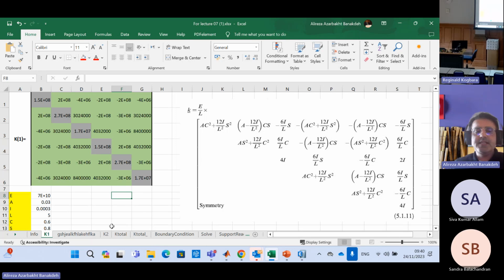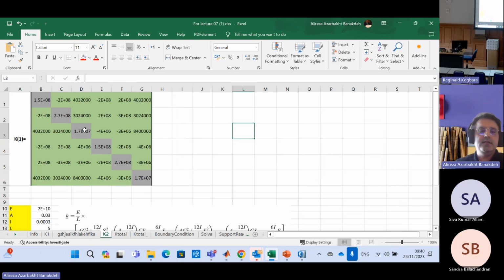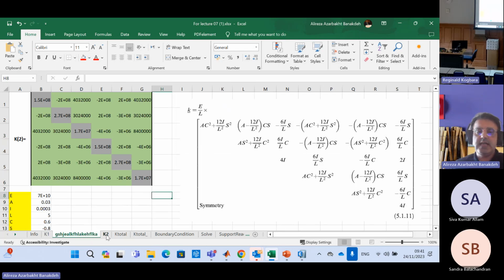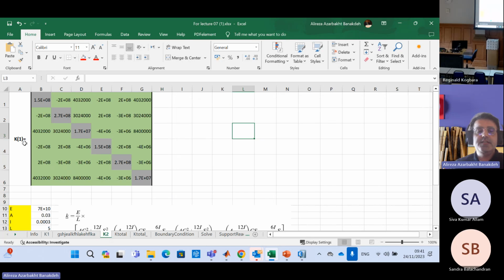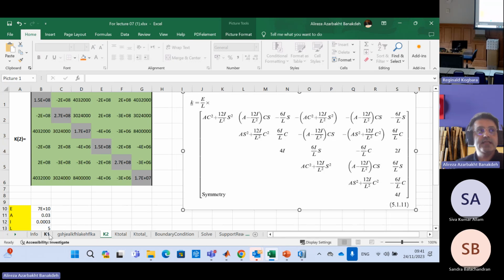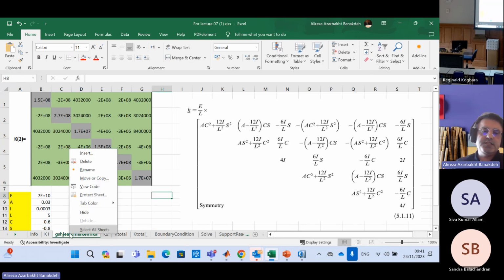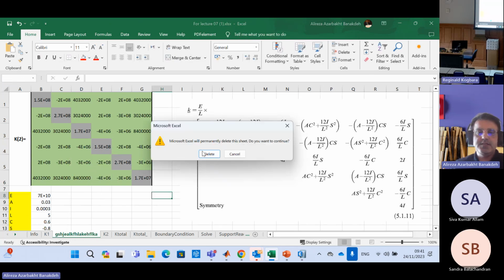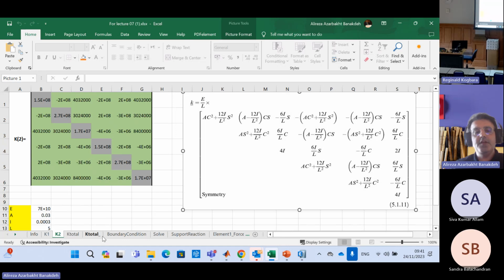As you can imagine, I have already done this, and this sheet is exactly like this one. This is K2; I just forgot to put the 2 here. It is a copy of K1 but with the new parameters from element number 2. I just delete this sheet here, and I assume you know how I have done it.